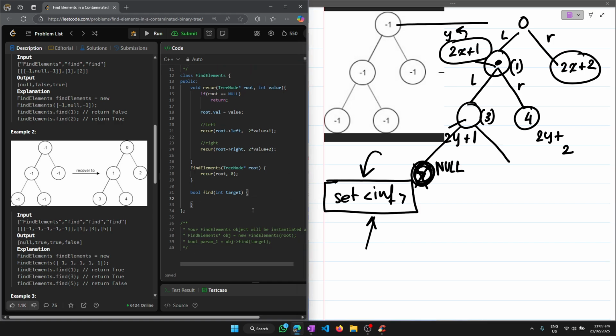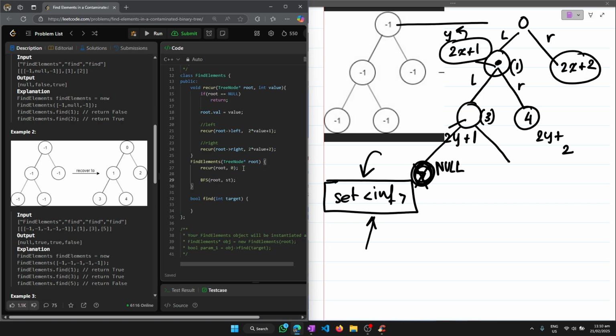So yeah, what I'm probably going to do since we have already hit depth first search over here, we have talked about DFS over here. So let's maybe try to implement the find logic via BFS. All right. So after I have recovered the tree through recursion, what I'll do is I'll perform a BFS function, and inside of it I just want to store all the values in a set. So I'll pass in the root and I'll pass in my set.